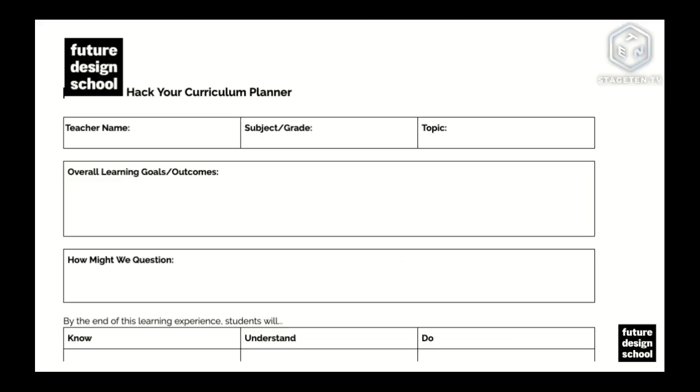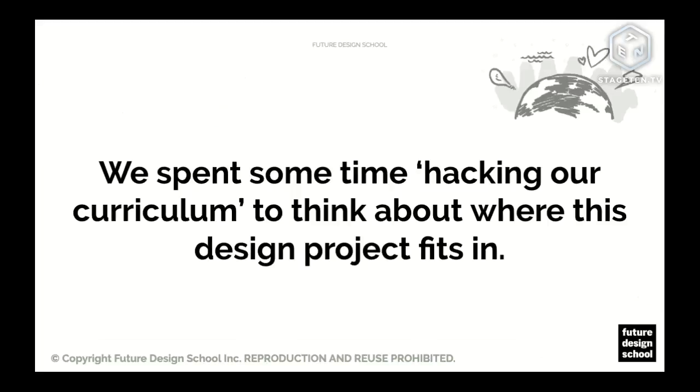That how might we question was one that you had settled on for this whole cohort about that redesign of that playground apparatus for students. But thinking again about not just the design thinking process, but how the curriculum standards are linking back to that design process as well. So in this last session, we spent some time hacking our curriculum to think about where the design project fits in.